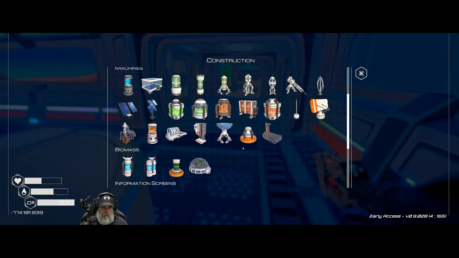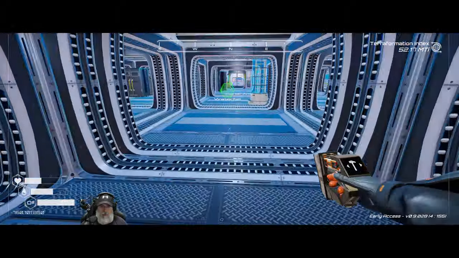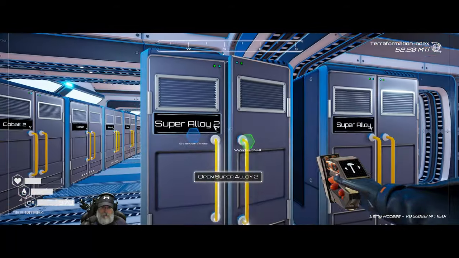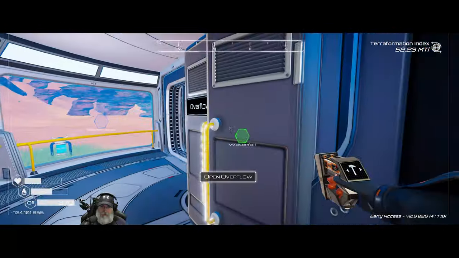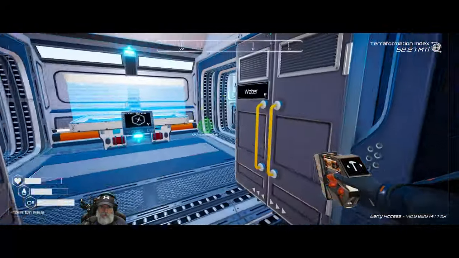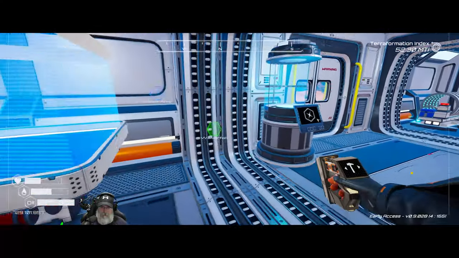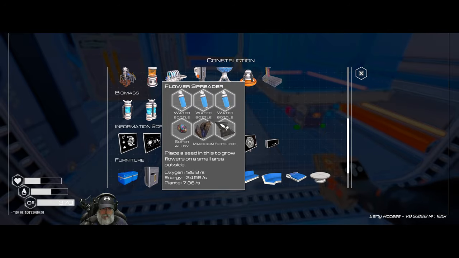All right, so right here, we need 3 super alloys and 3 magnesium and 9 water. One, two, three. Do I have any magnesium in overflow? I don't. Okay. 1, 2, 3. And then 9 water. 1, 2, 3, 4, 5, 6, 7, 8, 9. There we go. Hold on a sec. Yeah, that's all we need. Okay.